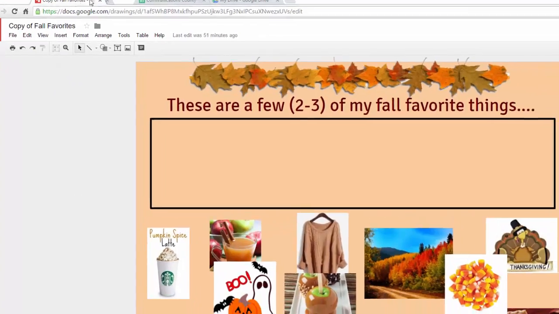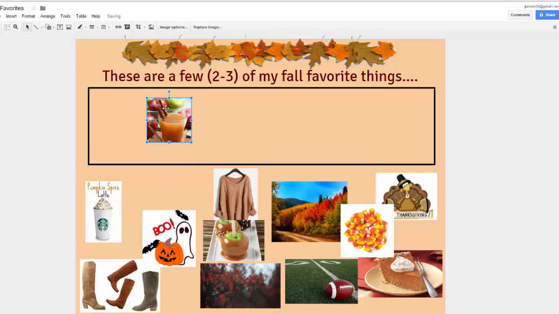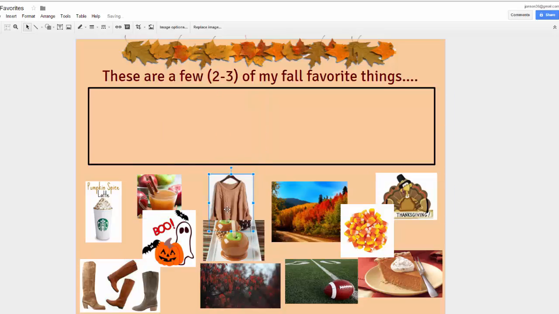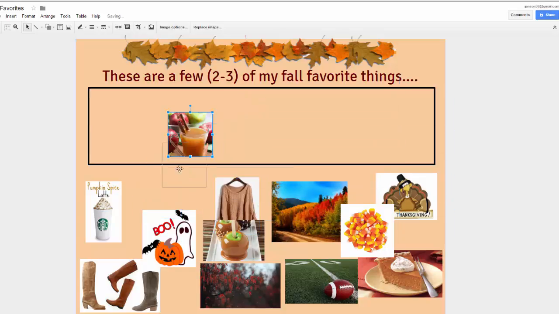Here is a Google drawing that I have already created, and I want each of my students to complete this individually. Now, this is mostly a get to know you sort of activity where students can click and drag their fall favorites into the box. But you could use Google Drawing to also create content related items. Students can sequence events from a story. They can prioritize items. You can do matching. Google Drawing is simply a tool that allows you to put images in and allows students just to click and drag those around on a canvas.